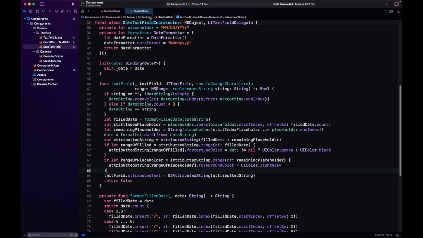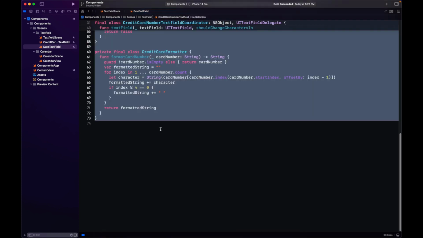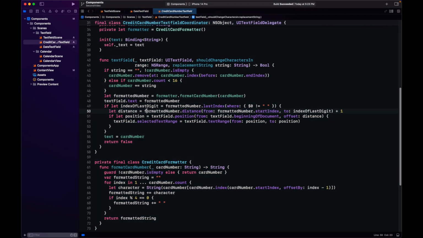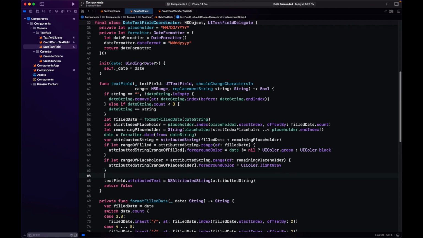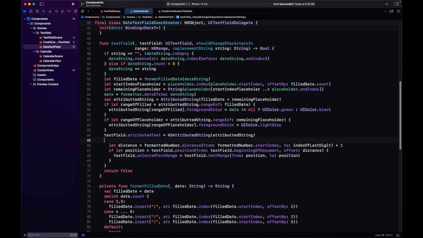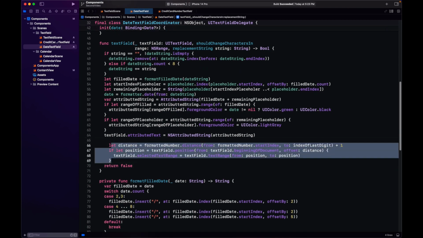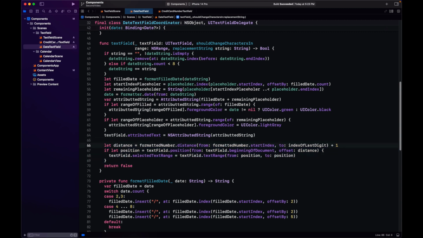And we can use part of what we already have in our credit card number text field. The distance is the number of characters in our field date.